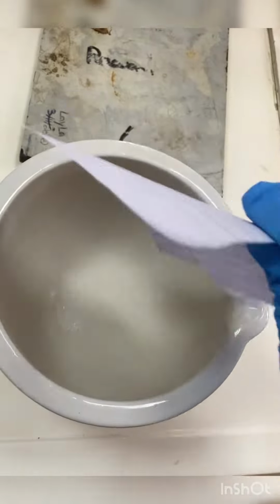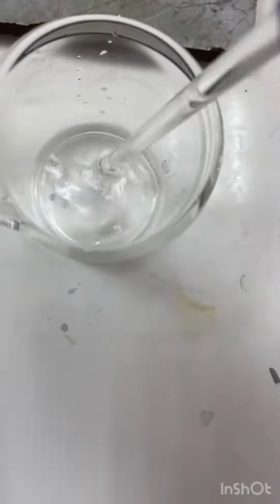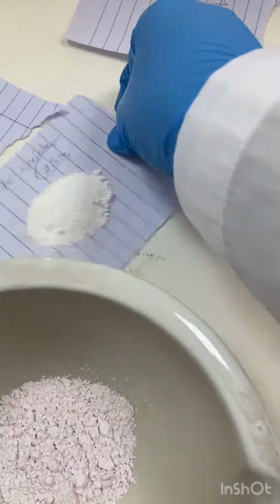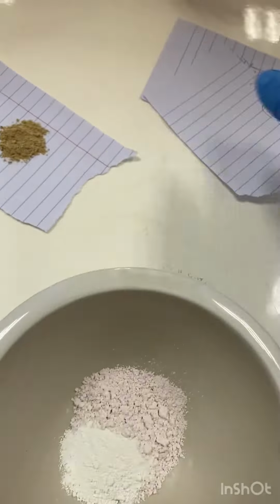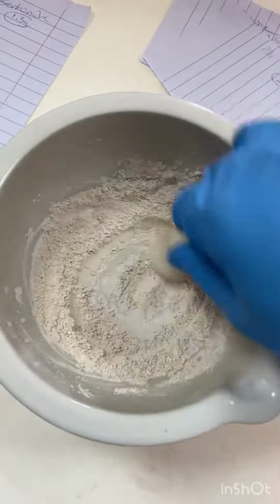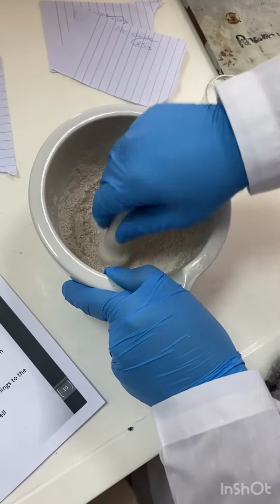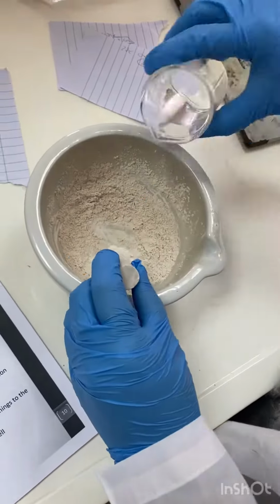Now we have to triturate the sodium citrate in a porcelain mortar, add it to a beaker, and dissolve it in 15 milliliters of water. After this, add all the materials, calamine, zinc oxide, and bentonite, into the porcelain mortar and start triturating to obtain finer particles. Then gradually add the sodium citrate solution into the fine particle mixture and mix well.